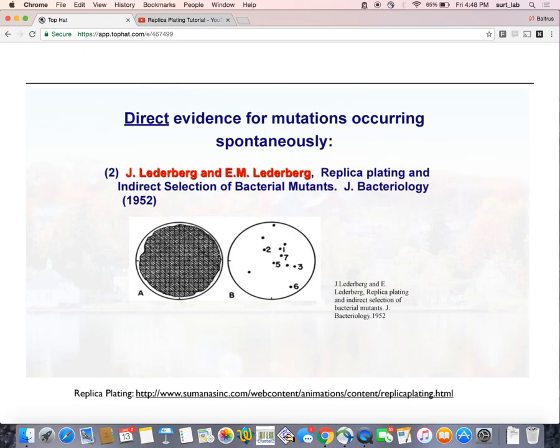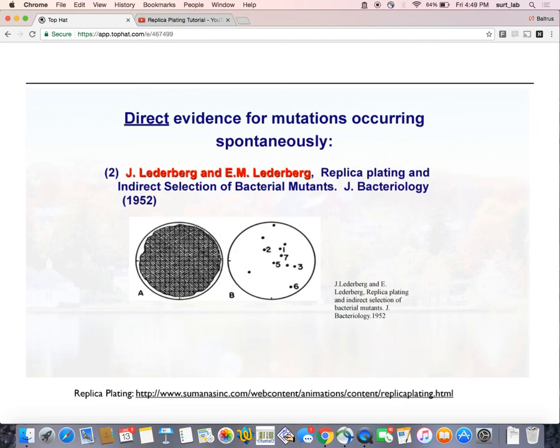So people didn't really believe it until there was direct evidence that mutations were happening. One of the experiments that showed this, and the other one that we'll talk about in the first discussion paper, is this: the first direct evidence that mutations occurred spontaneously just during the growth was published in this paper by Josh Lederberg and Esther Lederberg. Esther Lederberg was Josh's wife at the time, gets much less credit than she should, but she was a superstar of early microbiology as well. She gets dwarfed by her Nobel Prize winning husband, but shouldn't.